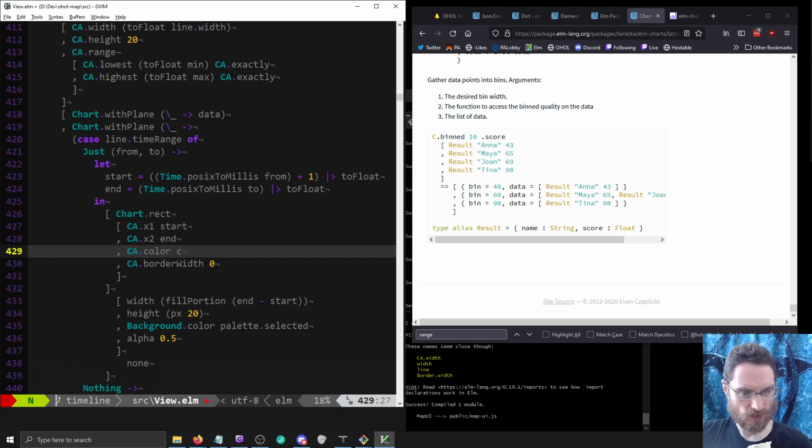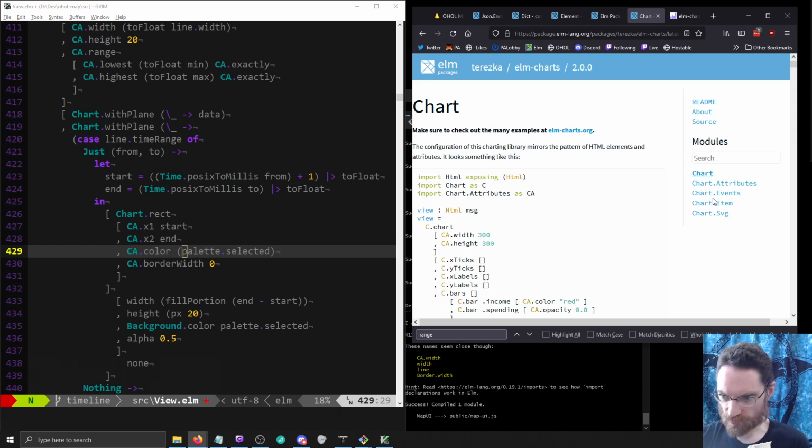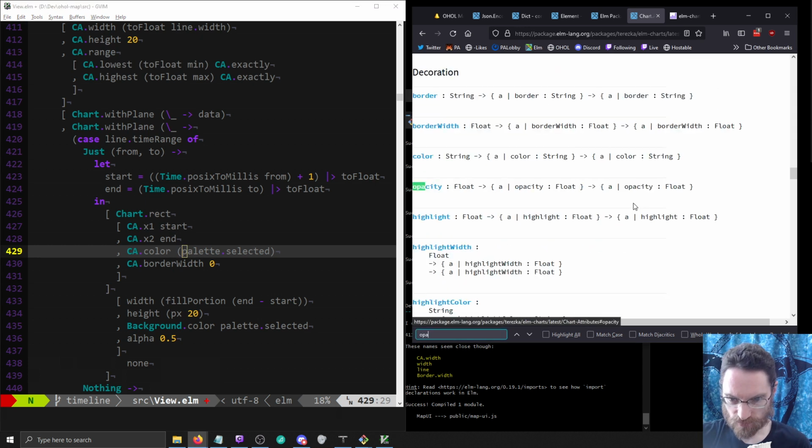And this is where we have to do a color conversion from palette dot selected, except do you have a separate thing for opacity? Yes, you do.